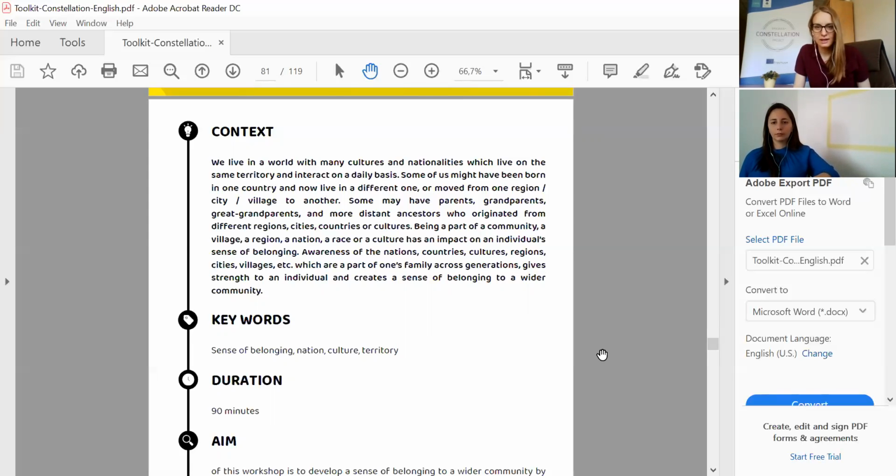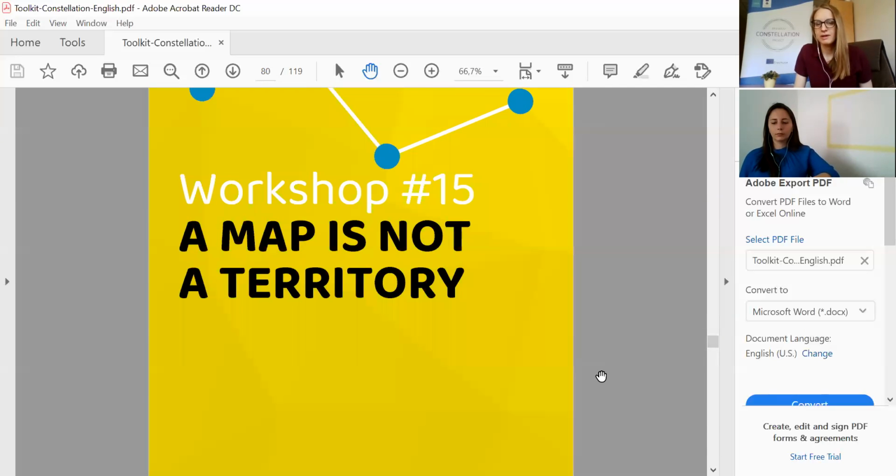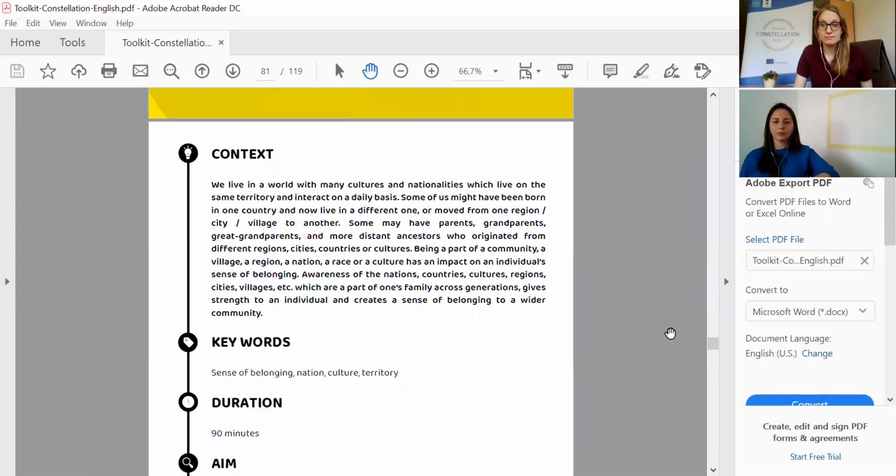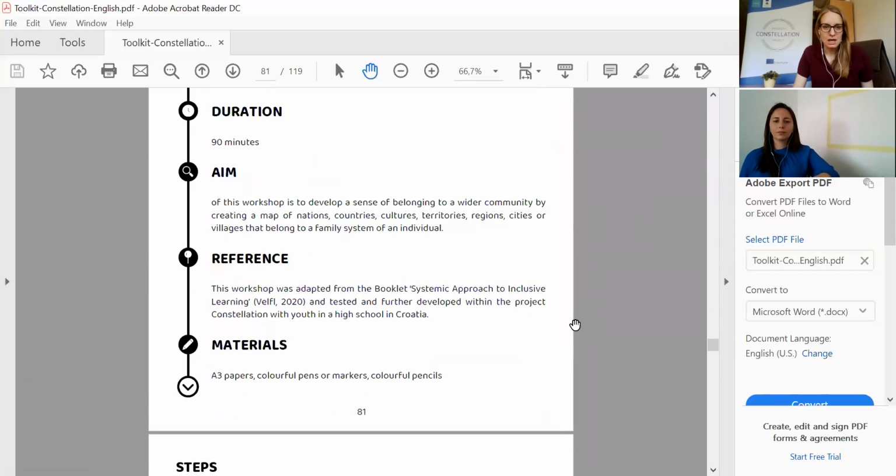And adding to that, the title of the workshop, the map, what I get, and what I have in my family, maybe it's not always saying that this is the only territory where I belong. Most likely I belong to even more countries or more territories. So the invitation for youth is to discover more of their connections, more of their sense of belonging to other countries, cultures, communities. So, explore this sense of belonging more.